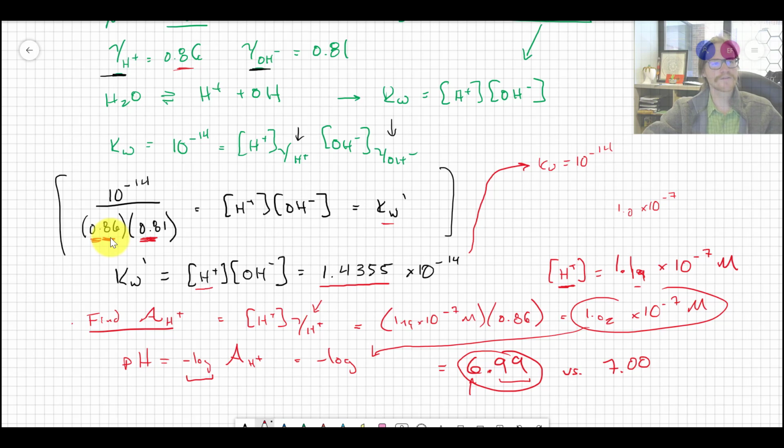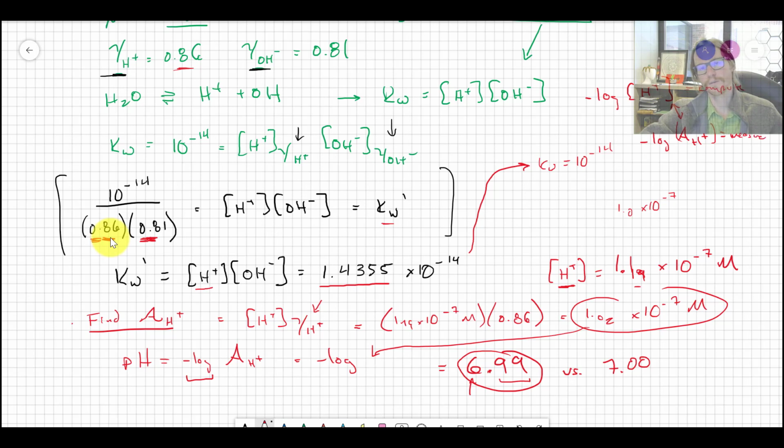But this was with a fairly low concentration of lithium nitrate, so it does inform us that pH is not absolved from considering activity. In certain circumstances, when you have really high concentrations of salt and you're trying to measure the pH of a solution, if you are simply calculating pH as the negative log of hydrogen ion concentration, but you're measuring the negative log of the activity of hydrogen ion, which is the sort of corrected concentration, those two numbers are going to be very different from each other. The thing that you measure versus the thing that you compute if you don't consider your activity.